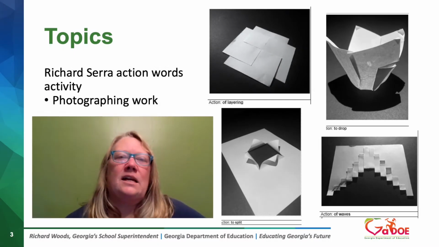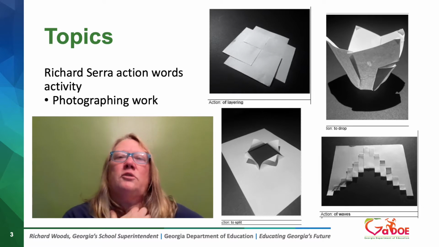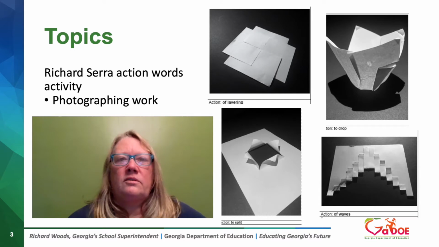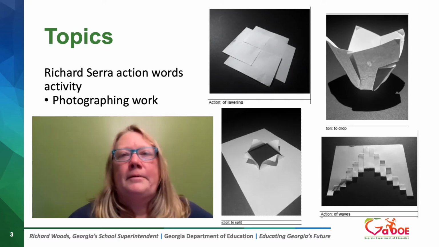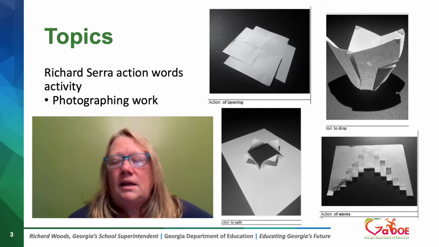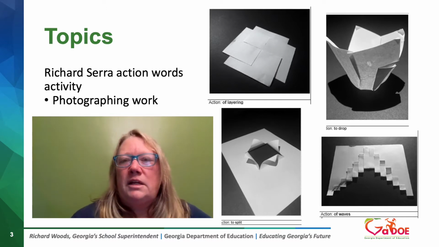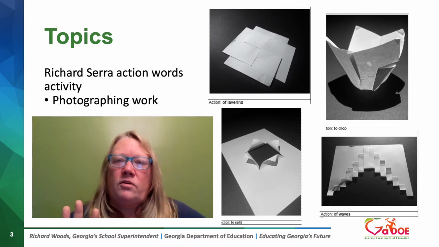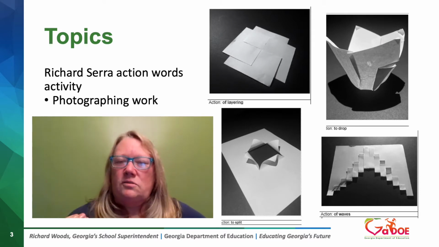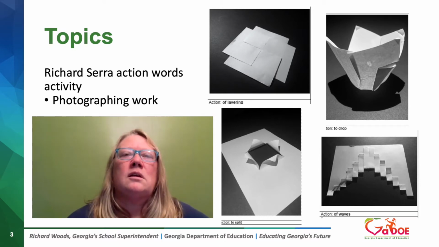So, from a practical angle, this exercise offers a really great opportunity for students to learn how to effectively document their work. Since the works are small scale and white, they're really a great subject. In some cases, depending on the material, students might have the opportunity to play with the translucency of the paper. You can see in the image on the top right where the paper's been folded in layers, it's creating a darker value, which is really a nice quality of that thinner paper that the student used.